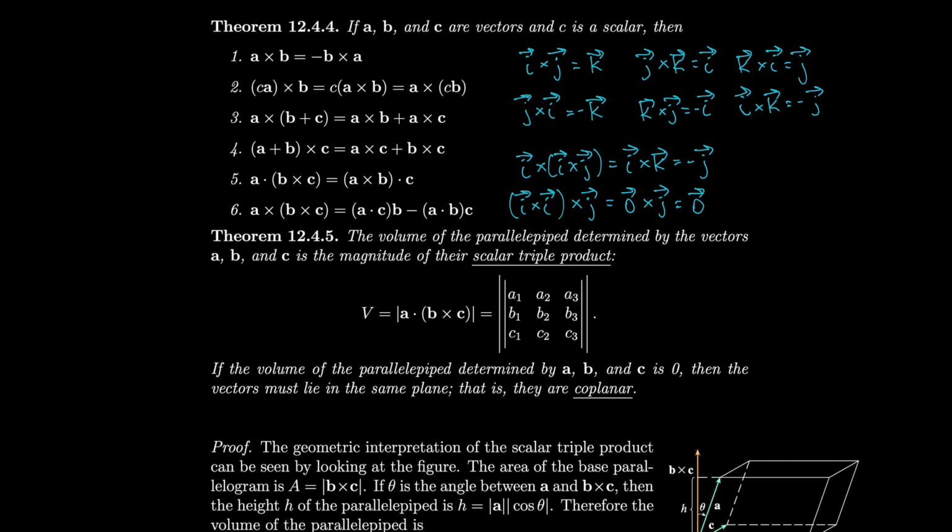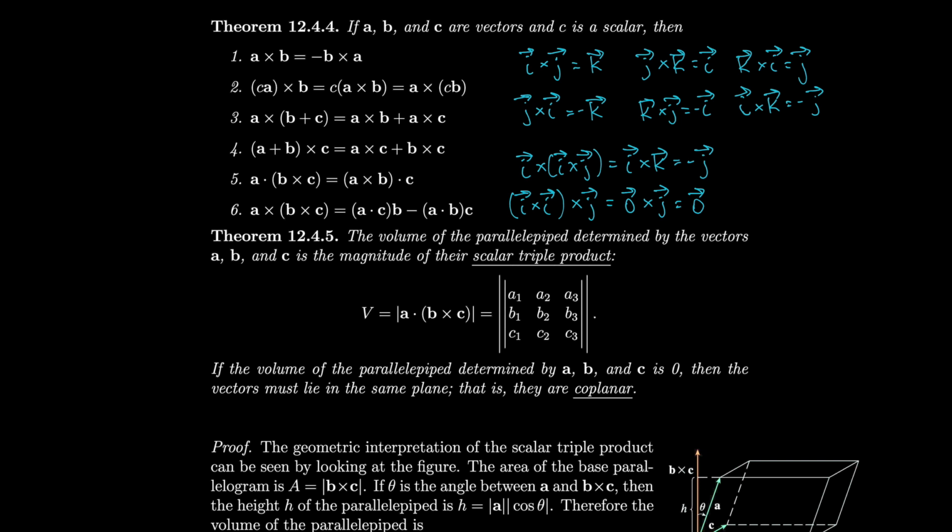But there are a couple things. It turns out that we can take scalars and we can factor those out, which is nice. And we can multiply the scalar by any of the other vectors, or just the other vector if there's only one. We can also distribute addition over the cross product, so A cross C and then B cross C. We can also say that the scalar triple product, A dot B cross C, can be moved. So if you have A dot B cross C, you can interchange the dot and the cross, which is kind of cool. So that might be worth proving, but you can just prove all of these pretty easily by writing out each of the vectors in terms of arbitrary components and then just doing whatever operation you have to do and hoping it works out, which it will.